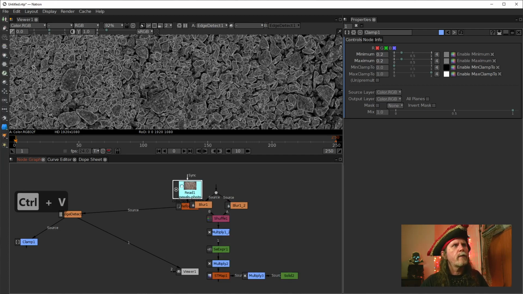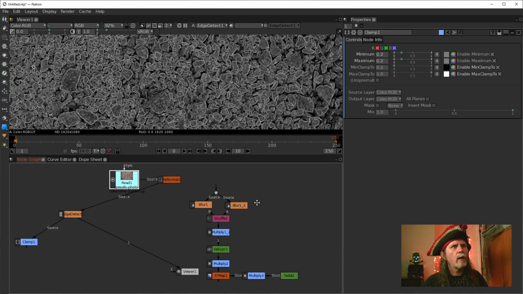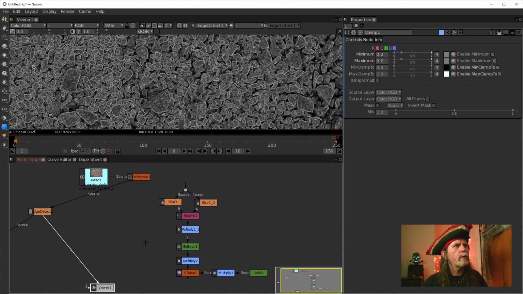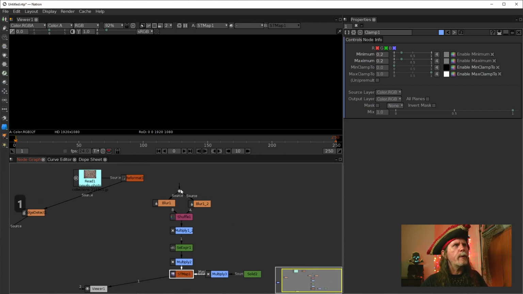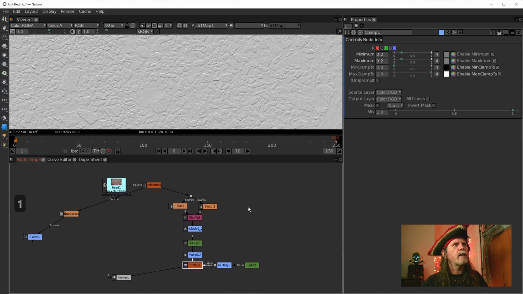Let's move this to the side a little bit, I don't want it to occupy too much. And we'll, of course, look at the STMap. We're just going to take a look at what this does to this. So this is what it comes up with. All right, so you're saying to yourself, okay, we've bumped it. We've taken it and turned it into a bump.